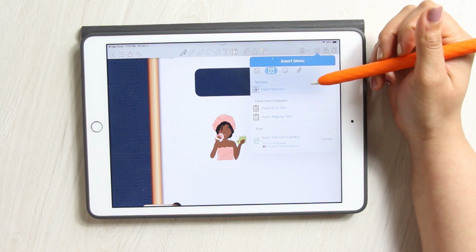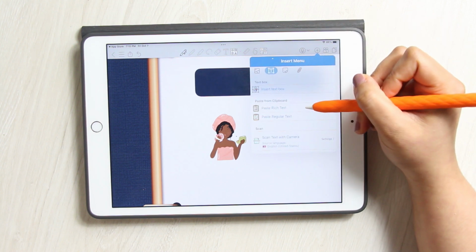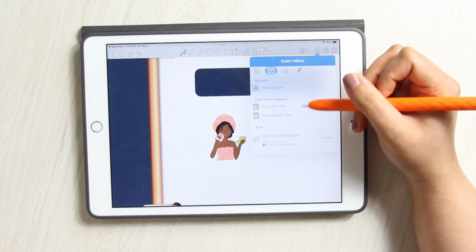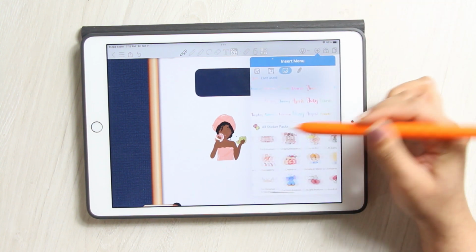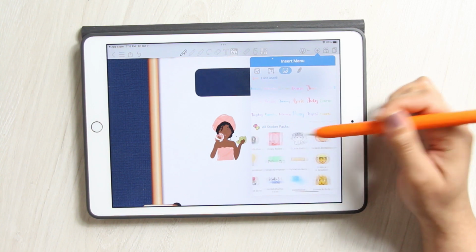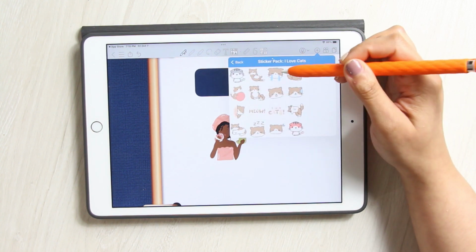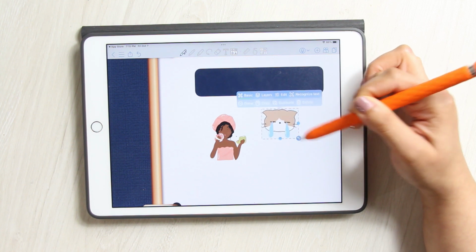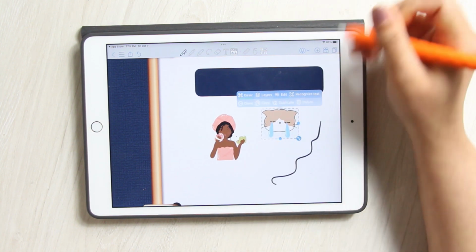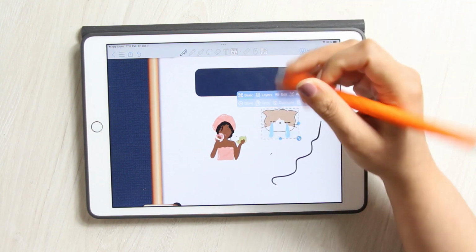And then you have your text situation. You can do rich text and all of that stuff there, which is really cool. You can scan text from your camera. Like I said, it comes with stickers, which is awesome, especially if you're starting out with digital planning. If you use one of those sample planners and you play around with this app just to see if it's even worth the investment for you, if this is something that you want to do, then absolutely try out Collanote.